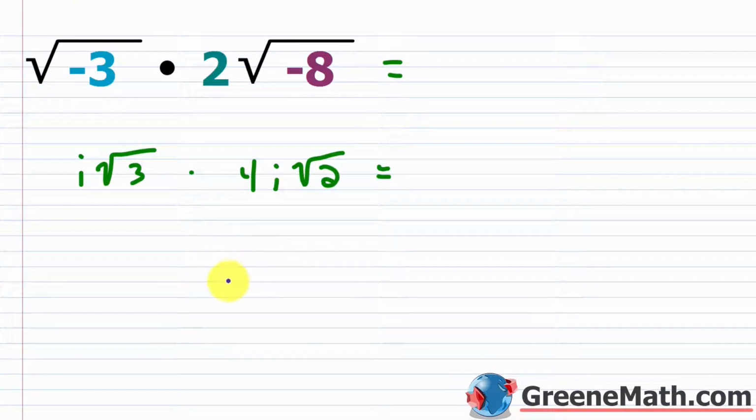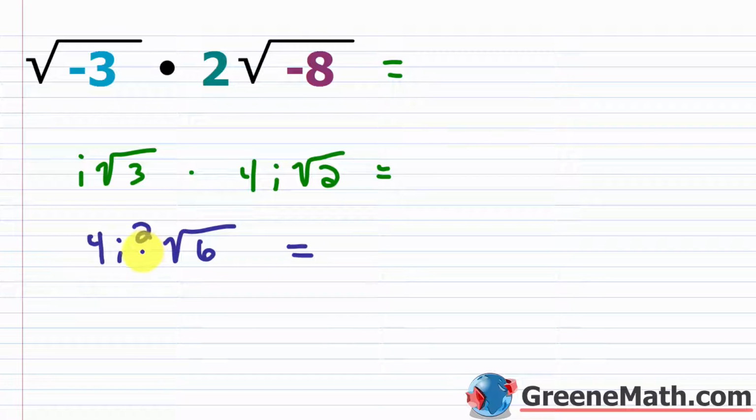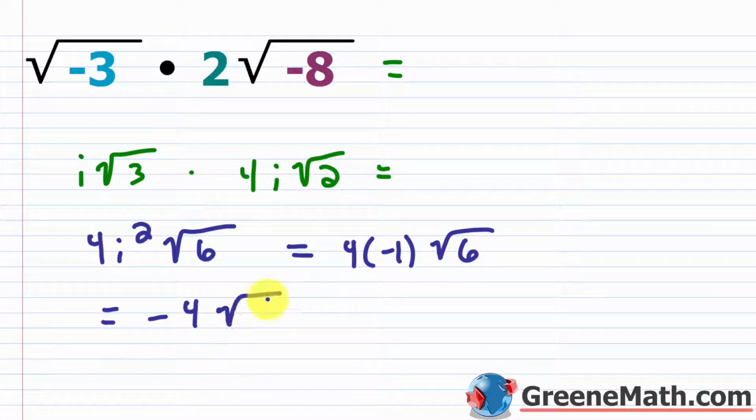So from here now, if you multiply, you see that you have i times 4i, which is going to be 4i squared, okay? The square root of 3 times the square root of 2, we can write as the square root of 6. Now, what is i squared by definition? Remember, earlier we said this is negative 1, so you can say you have 4 times negative 1 times the square root of 6, which is just going to be the negative of 4 times the square root of 6.